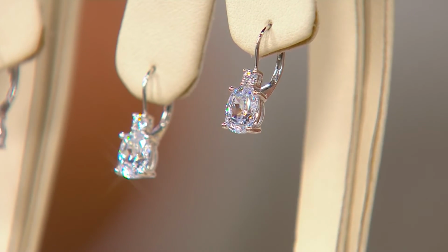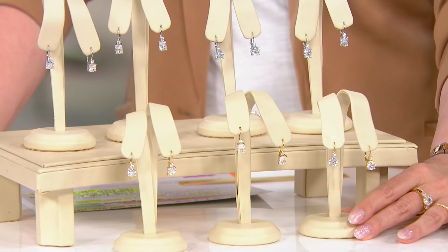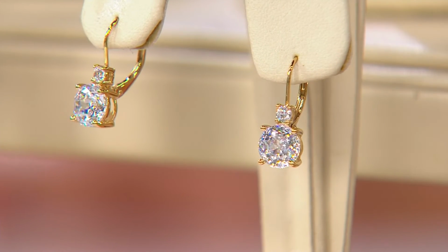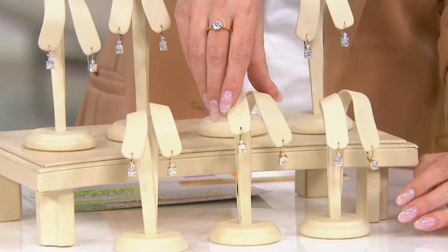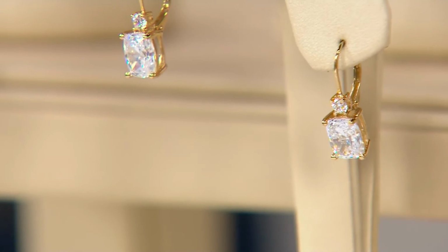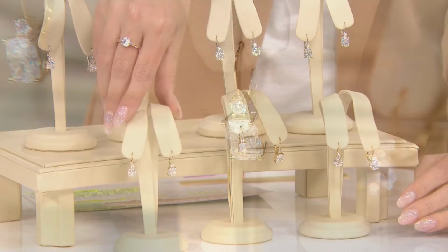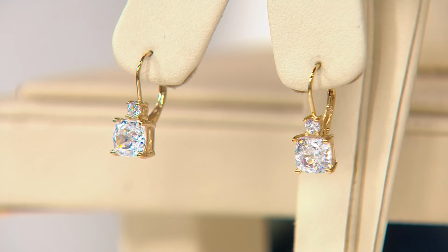Now I'm going to slide on down, and I do believe it's safe to say that our yellow gold is more limited. So here is the 14 karat yellow gold layered over the sterling silver in the round stone. In the middle, we have the 14 karat in your emerald cut. Isn't that gorgeous? Third, we have them for you in the cushion cut in the 14 karat.